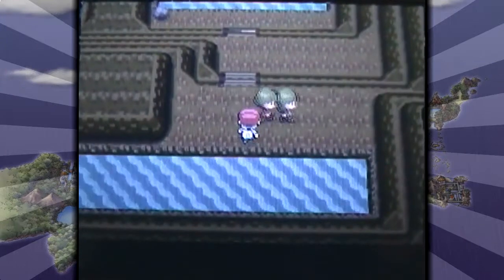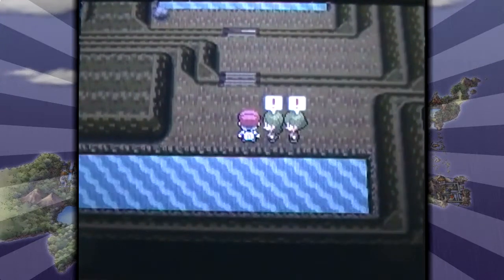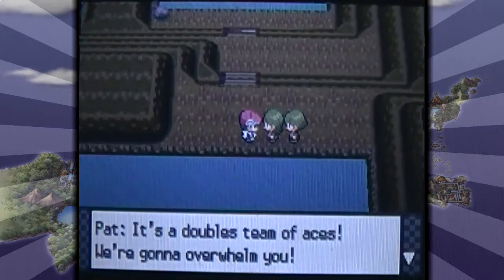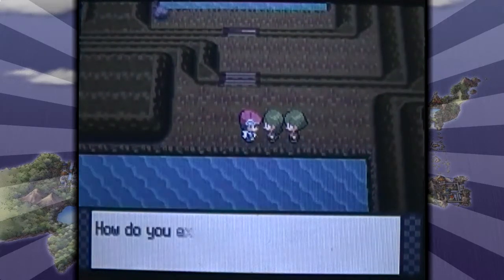We are going to do a double battle, though. Let's just wait here for these people to go by, because this is an automatic double battle, which I really don't like how they do these at times. It's a double team's team of aces. Yes, and Jill. Pat and Jill. Okay.